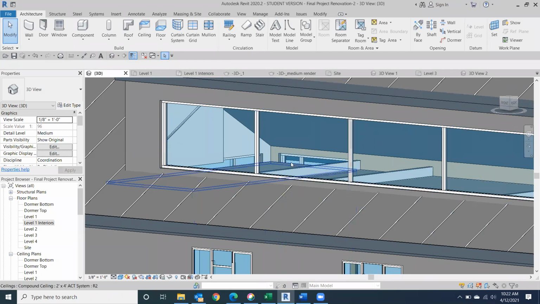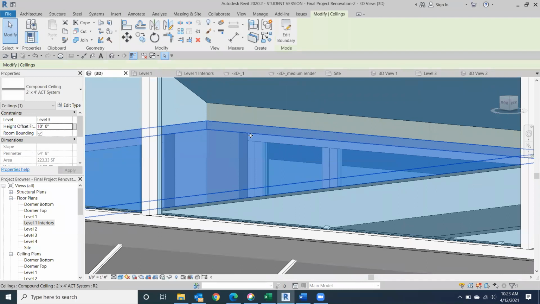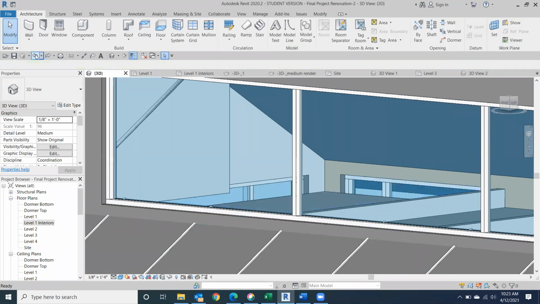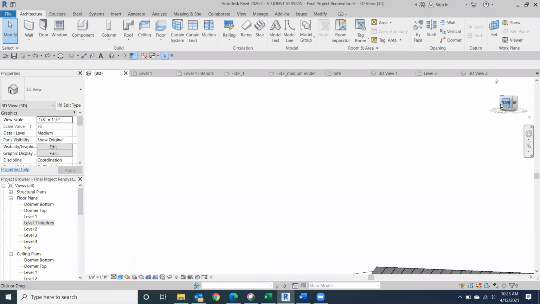If we wanted to adjust that, I could grab that ceiling and see if I wanted to just offset that to 10 feet. Obviously, it's just that one ceiling, but it did correct that problem. So you can see that. That's something that would need to be looked at throughout the project. Let's put that back. Let's zoom around to this other side over here.